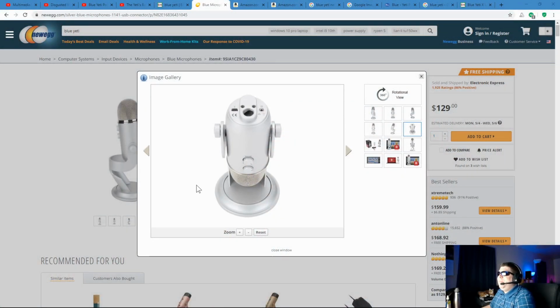And the interesting thing is, in response to the unreliability of these itty-bitty connections, USB-C is a thing nowadays. But where is there a Yeti mic with USB-C? I can't find it. It's mini and micro USB, even the new ones. Even the Yeti Nano. So here's the Yeti Classic, as we want to call it, this silver thing. Mini USB. Let's put the web browser back on here. So we have mini USB, and then we head off to Amazon.